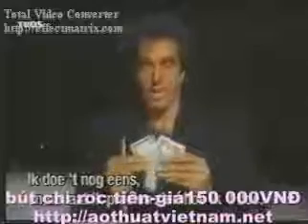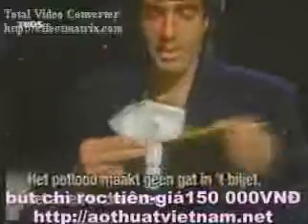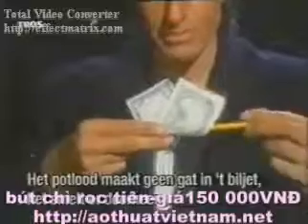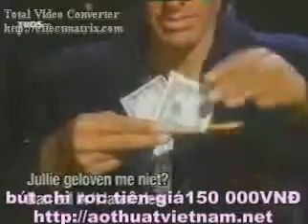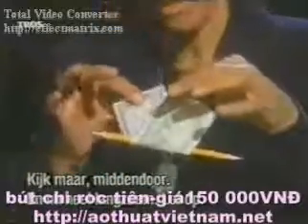I'm going to do that again, and this time I'm going to show you exactly how we do it. You see, the pencil really doesn't rip the bill — the pencil actually melts through the bill. You don't believe me? I have to prove it to you. There you go. Right in the center, right there. I'm going to go real slow.